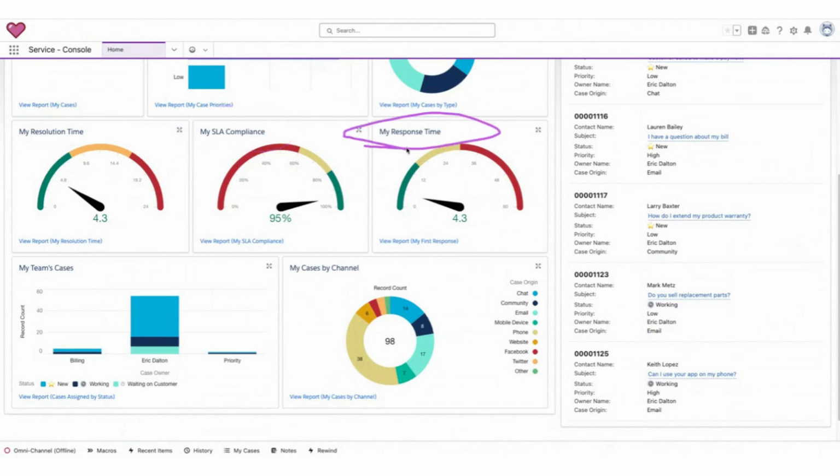And what's my average response time? So we can view all of that just to see how quickly I'm able to reach out to them. I can also see cases by team members, things like that, by different channels. So as you're increasing your channels through live chat, through inbound phone calls, whatever it may be, you're able to view all of that, contact me forms, all of that good stuff.